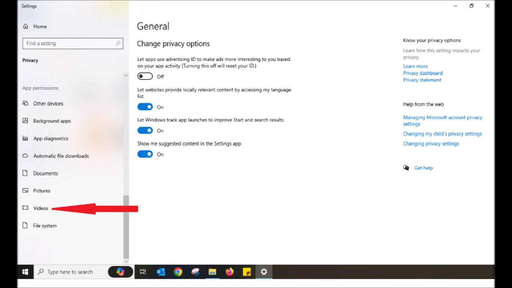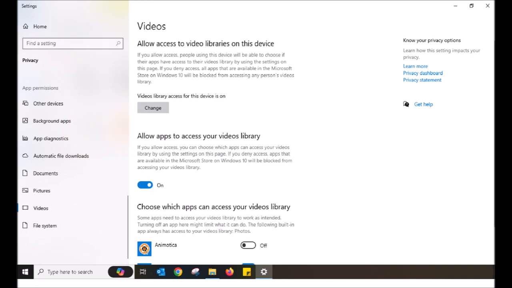Continuing with the media theme, I want you to now scroll down to videos. Just like you did with pictures, take a look within videos and turn off whichever apps you do not want access to your videos. Same deal, I found out the hard way that a certain app posted my videos on the internet without me even knowing. Thankfully, there was nothing dirty.